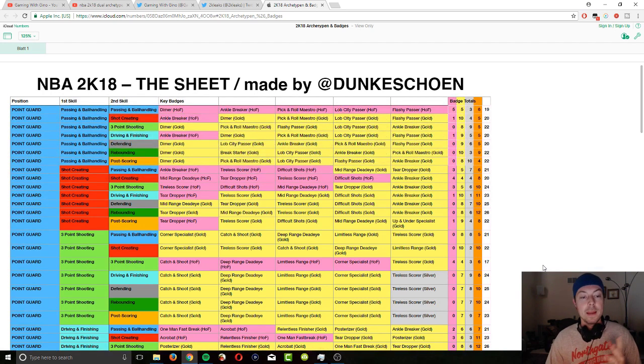A dual archetype might be better if you want to be able to do multiple things at a decent level, but a pure archetype might be the best if you want to do that one thing like in 2K17 really well. And there's going to be at least 180 different archetype possibilities, mixing and matching all of these primary and secondary skills, primary and secondary archetypes, I should say.